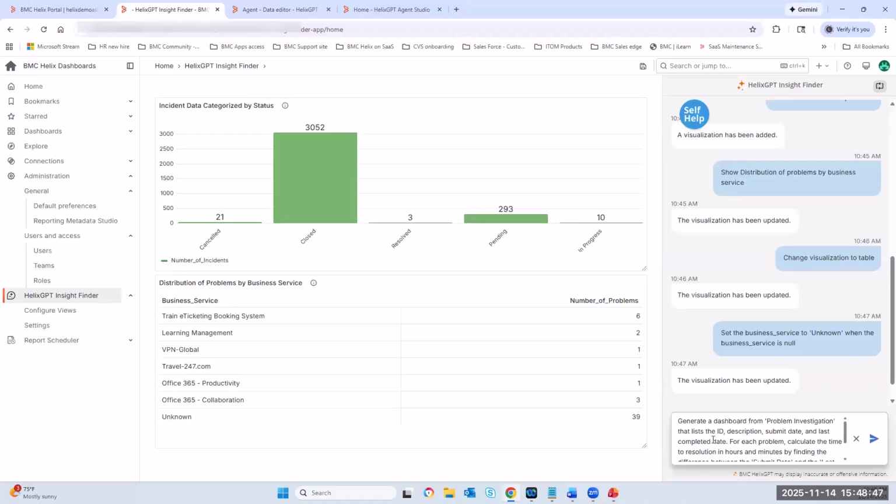I am asking for specific fields from the table. If you do not ask, it's up to the model to decide which fields it thinks you have to have displayed. For each problem, I am saying calculate the time to resolution in hours and minutes, and find the difference between the submit date and the complete date, where the last complete date is not null.